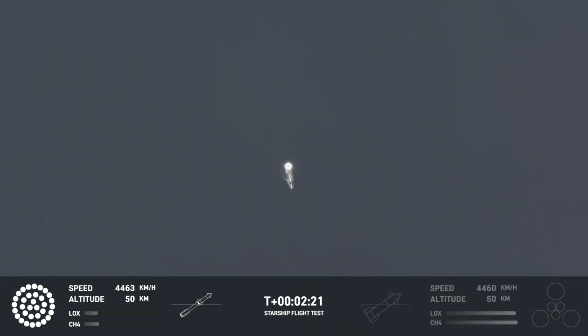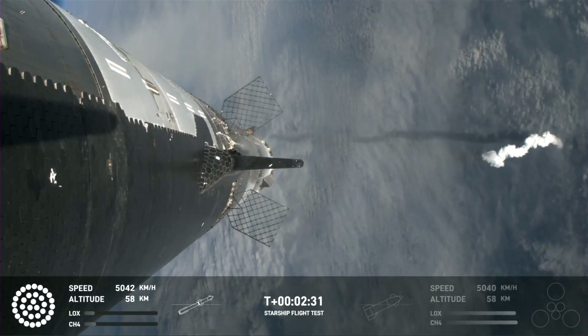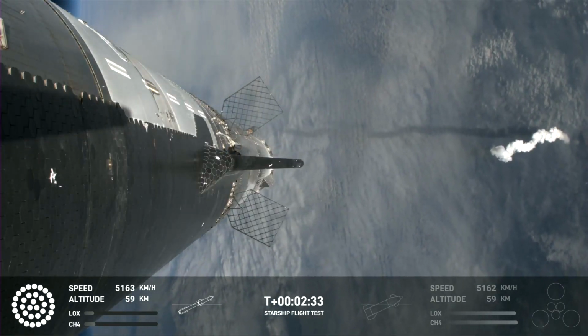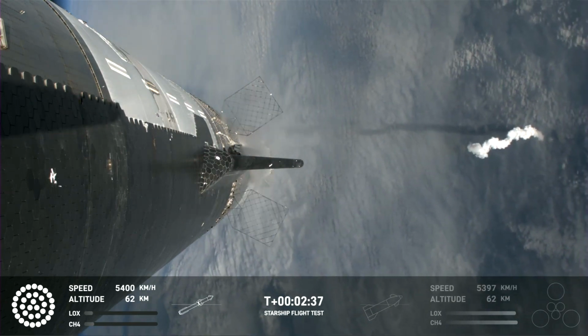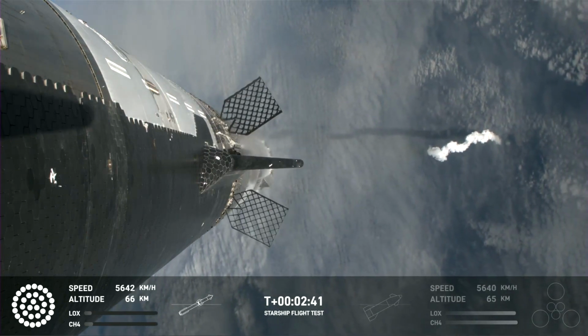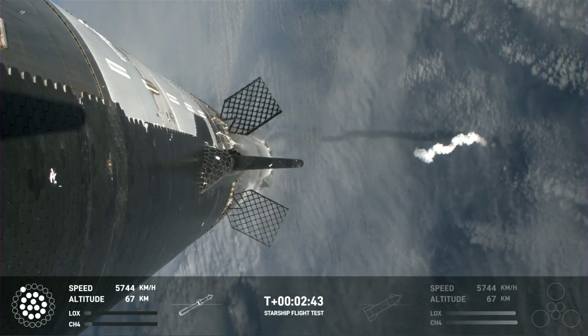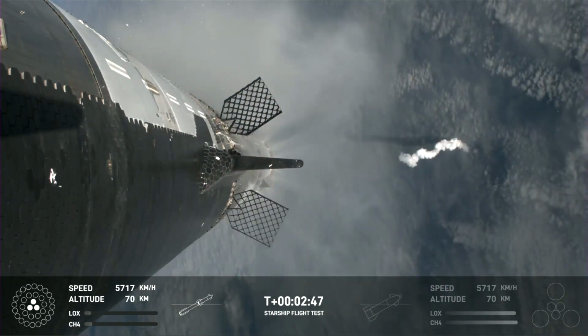All right, counting down now. We're going to be coming up right at around the 3-minute mark on that hot staging maneuver. Again, we'll see the booster engines start to shut down. You'll see all but 3 lights go out in the middle, and then we'll see the engines ignite on ship, pushing it away, and that will start carrying the ship into space. Booster will start to do its flip and then move into the boostback burn, setting it up for eventual splashdown in the Gulf of Mexico.